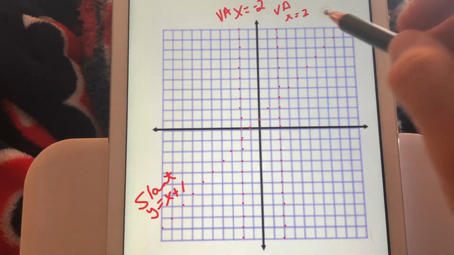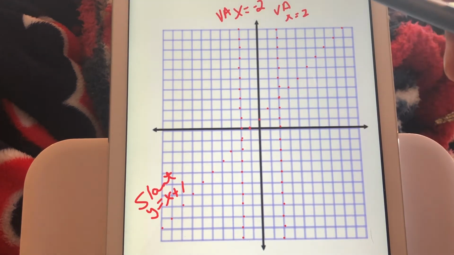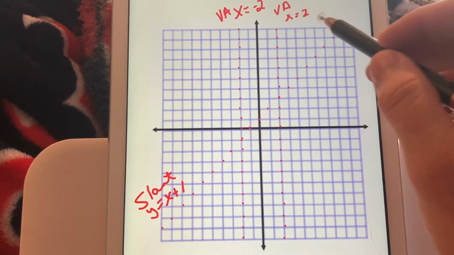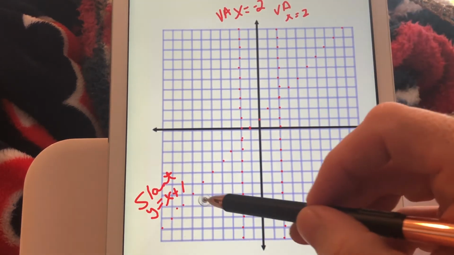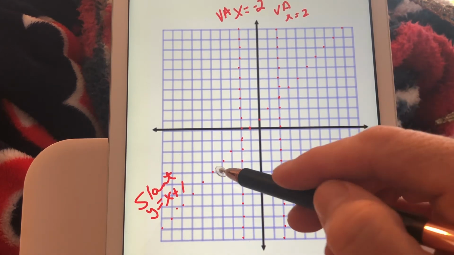Okay, so we're going to graph this function. The function was r of x equals x cubed plus x squared over x squared minus 4, okay? We'd already found the vertical asymptotes at -2 and 2. We used long division to find the slant asymptote at y equals x plus 1, okay?